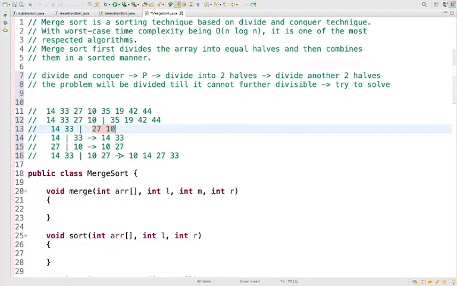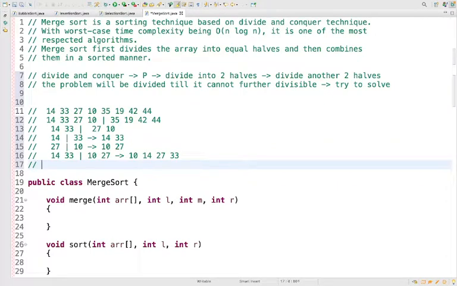But when it comes to speed, it is one of the fastest, because dividing the problem is quite easy and doesn't take time; the computation is in the order of 1. And merging takes at most log n time. So that's why it's n log n. You're dividing a problem of size n into n parts, which takes n time, and when you merge it, it takes log n time. That's why its time complexity is n log n.